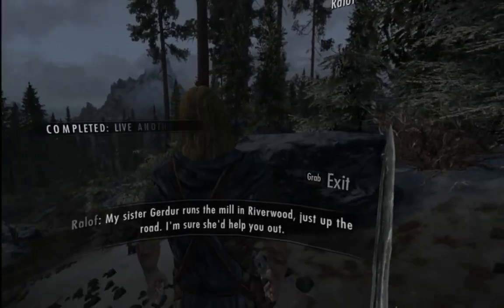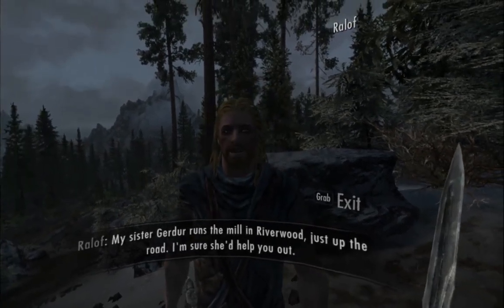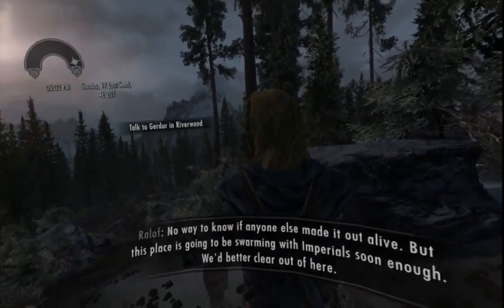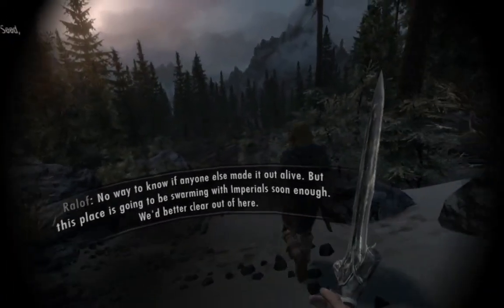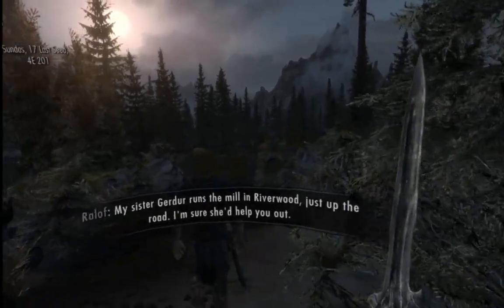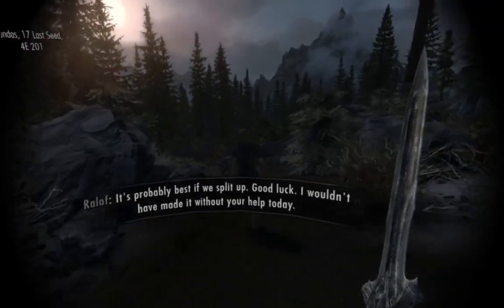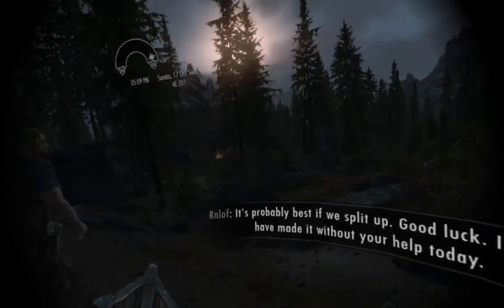My sister, Gerder, runs the mill in Riverwood, just up the road. I'm sure she'd help you out. It's probably best if we split up. I don't know if anyone else made it out alive. But this place is going to be swarming with Imperials soon. Better clear out of here. I know, you just said that to me. I'm sure she's good looking. I wouldn't have made it without your help today. That's right.